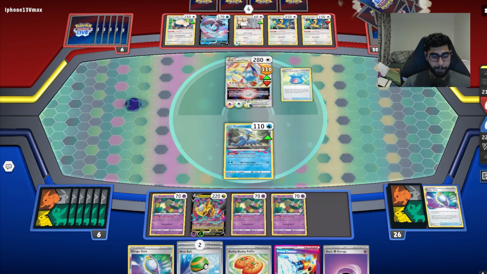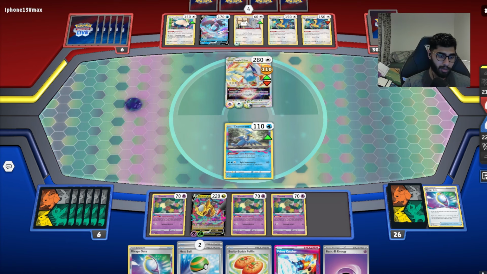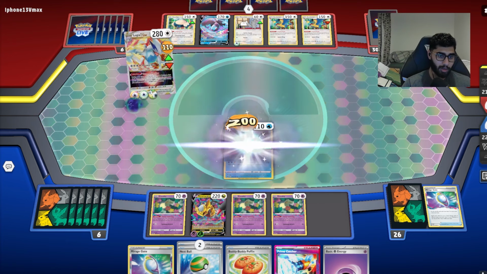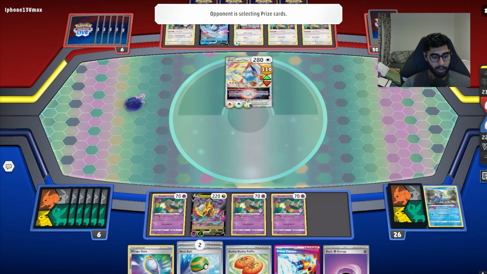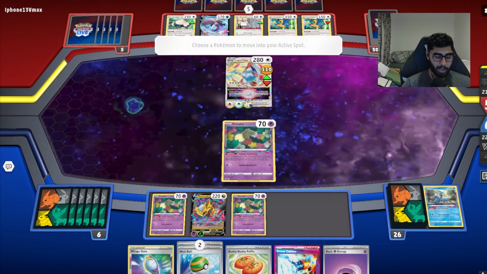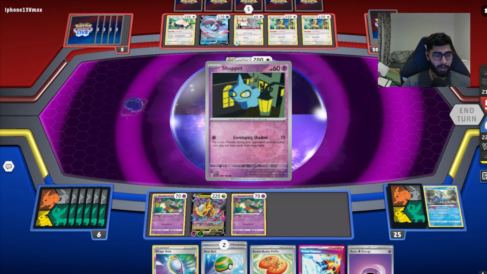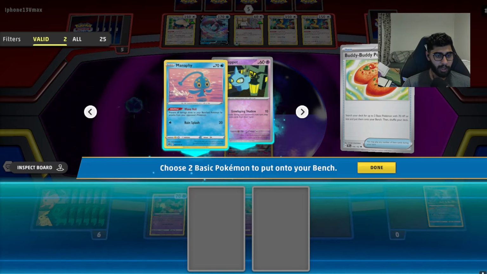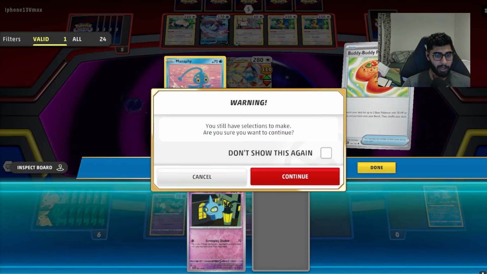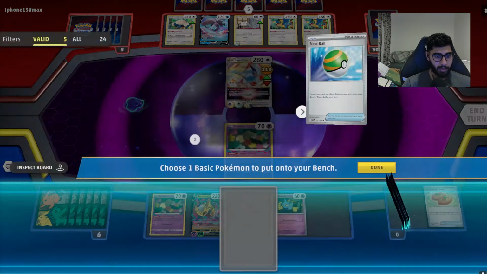I got 7 in here. 7, 8, 9. So there's the 200 Tempest Dive. So he's one ahead now, which is, you know, not so great. Alright, so there's the Shuppet. A Buddy-Buddy Puffin find. Oh, one more Shuppet, I guess. I don't need a Mana Fee this game. Thin Deck. Do this.